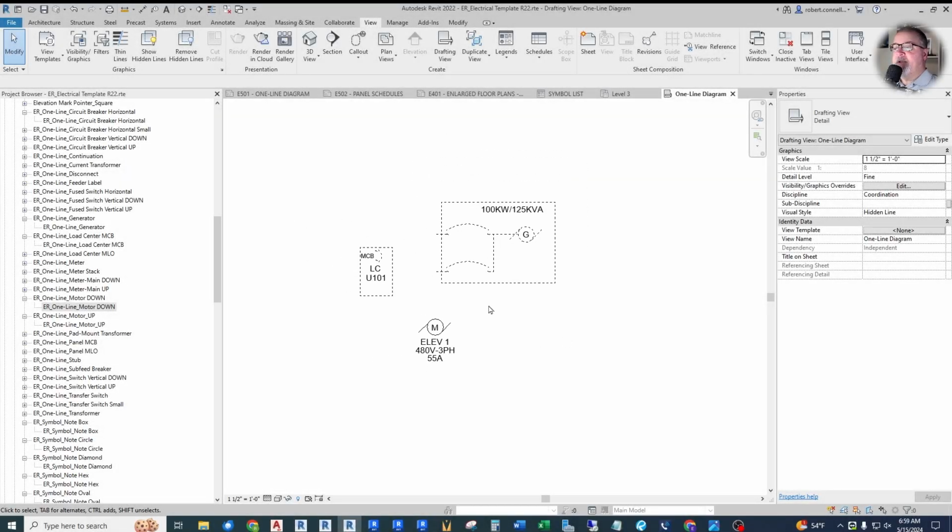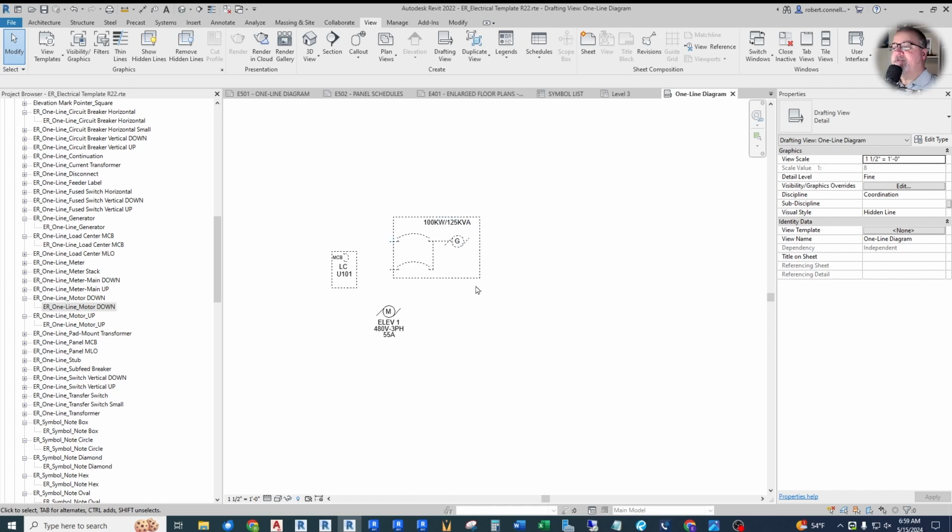You'll also want to create typical details. Maybe you want to have some typical one-line diagrams set up that have a CT can and a main bus and things like that that you can start from, so you don't have to reinvent the wheel every time you start a project. Maybe you want to have some details for a pole foundation. Get some basic details drawn up in these drafting views that you can have in your template as well.